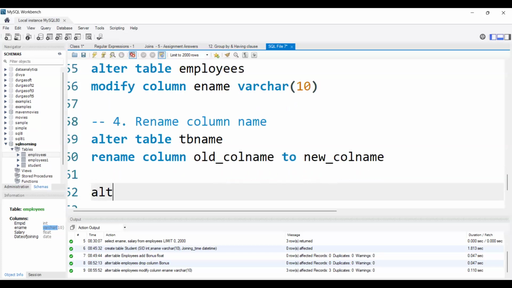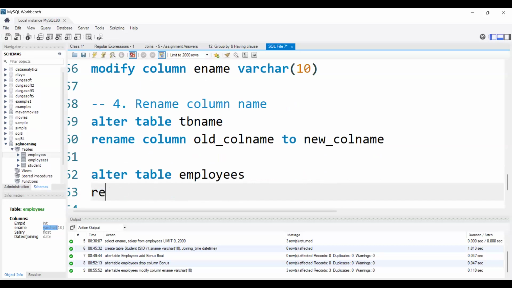Okay, so let's see one example. Alter table name employees. In the employees table, let's rename a column. Which column? This date of joining column I already have. I'm just renaming it to DOJ, like this shortcut.